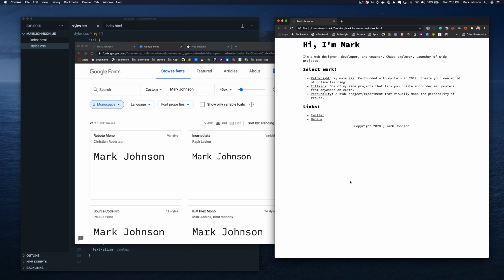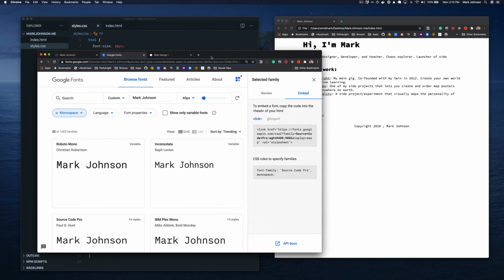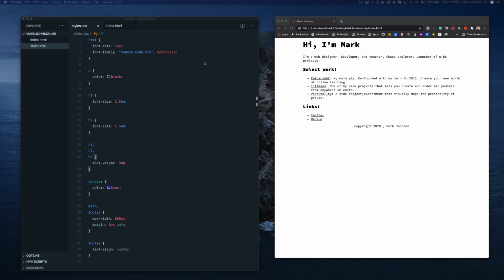Since I am going for that kind of more Cody looking thing, I think I'm going to go with a dark mode. Now you can do whatever colors you would like here. And the technique I'm teaching you to do this with would apply no matter what kind of color scheme you want. And there's a cool thing in CSS that we haven't really talked about yet, but it's called CSS variables.